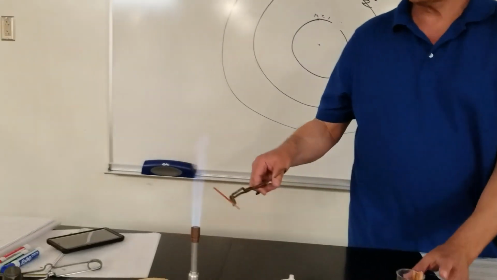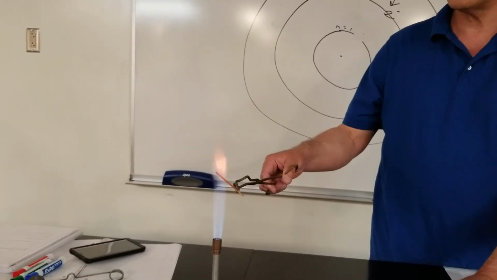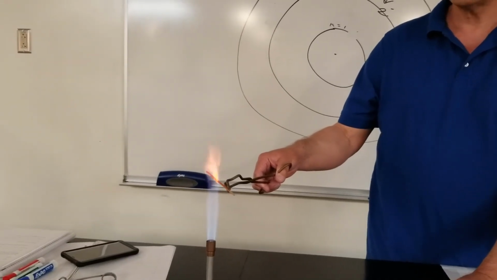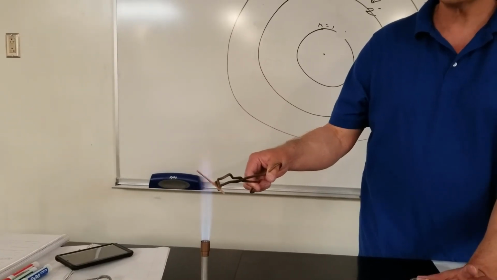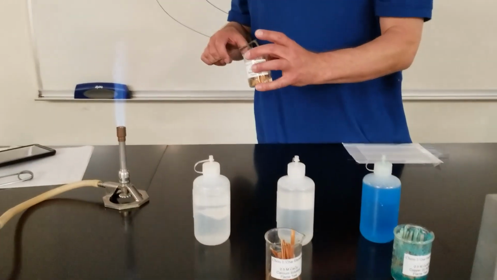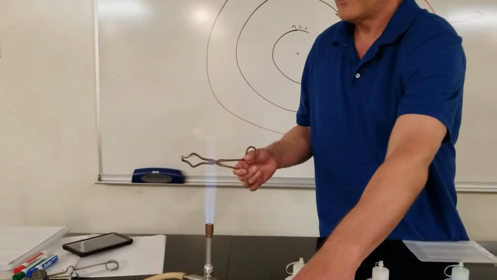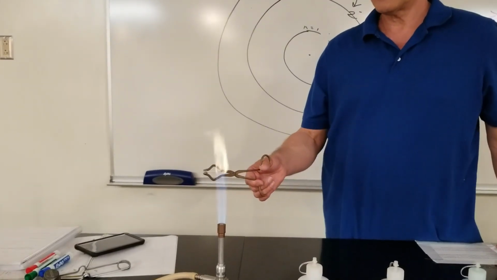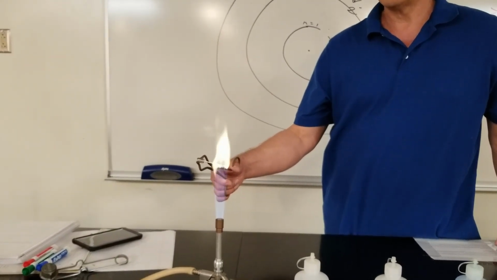So calcium gives you another red, kind of similar to strontium. Some people can tell the difference between calcium and strontium. Some people have a little trouble distinguishing. They're slightly different shades of orange, orange-red. And finally, we have barium, which is rather toxic, so I'm not going to pick this one up with my fingers. And here's the characteristic color of barium, that kind of key lime green.